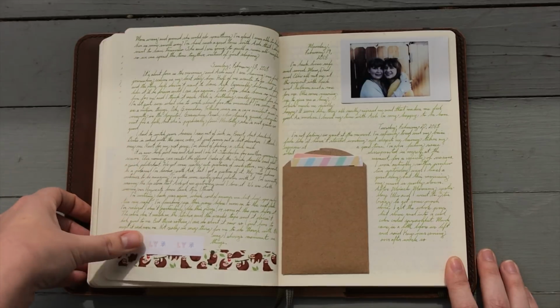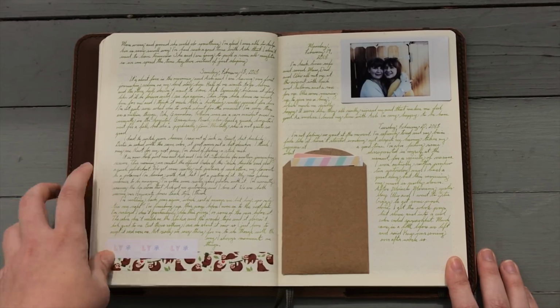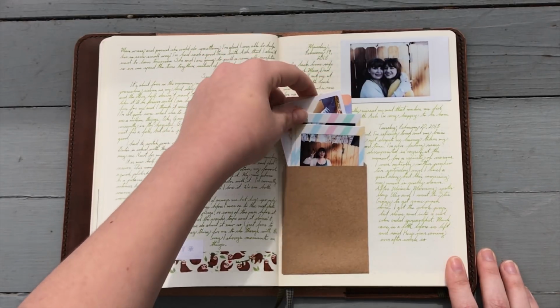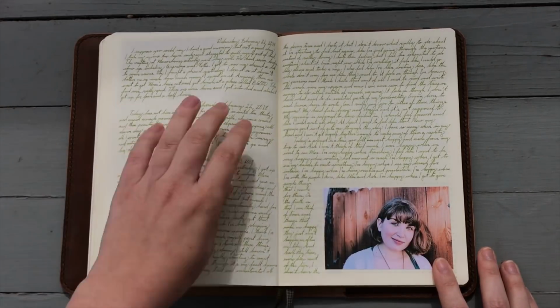We went shopping together and we found the BTS album in a store in the mall and both freaked out and immediately bought it. This is me and my best friend Ash, and these are some more pictures and the photo card that came in the album. Let's see. This is Ash again.